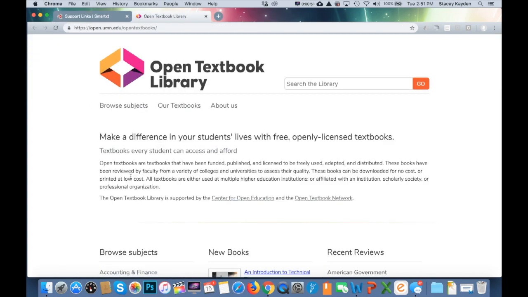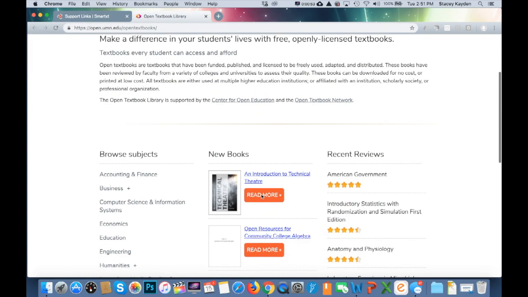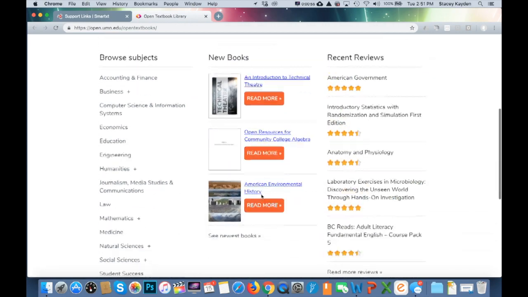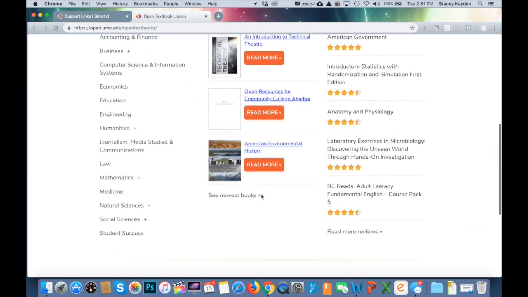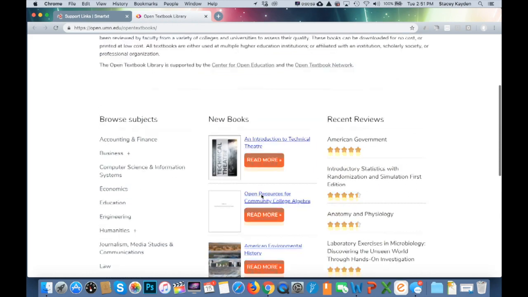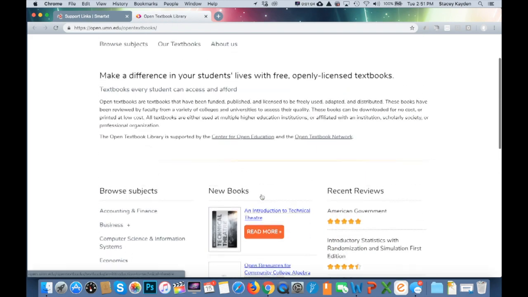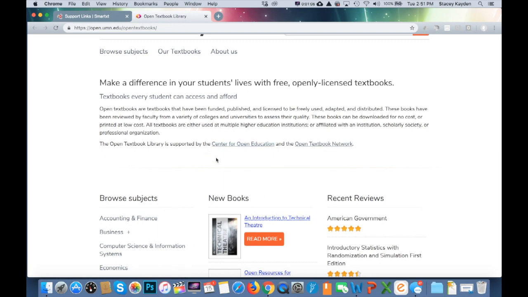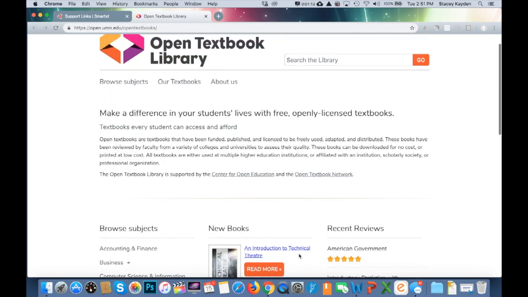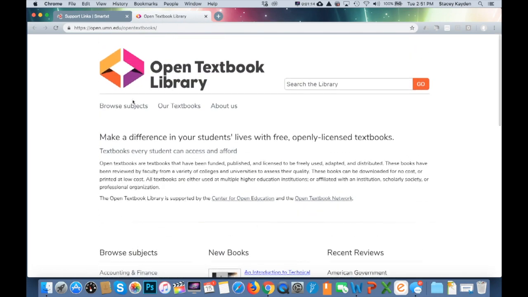So here is a library of all different disciplines that one could go and explore to find a textbook that is in their discipline and one that they enjoy. It will give you more information about how these textbooks are evaluated and give you some ideas on how other teachers like these books. Okay, once you found your book, then you download it to your computer. It should download in a PDF form.